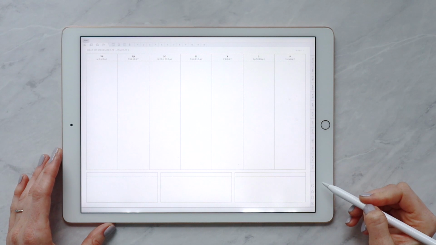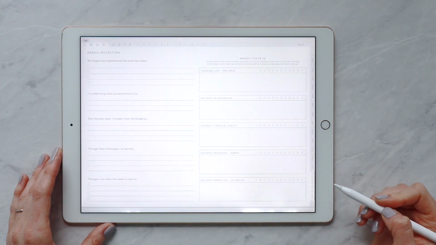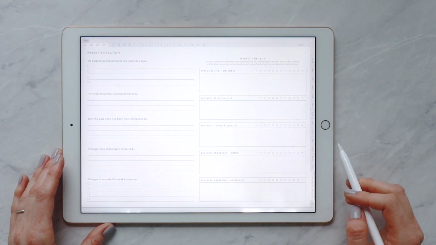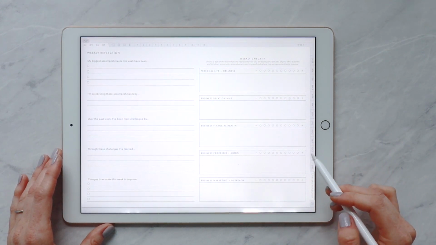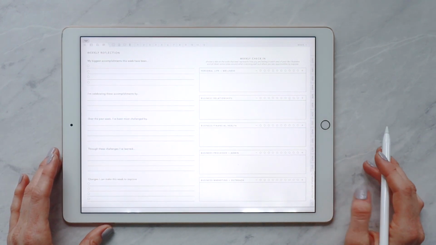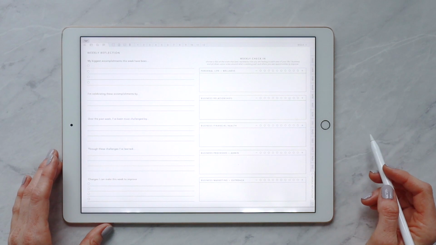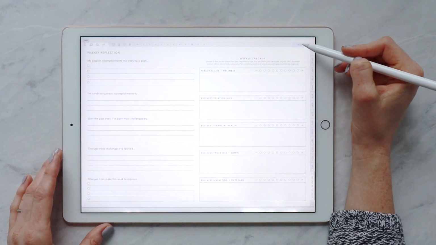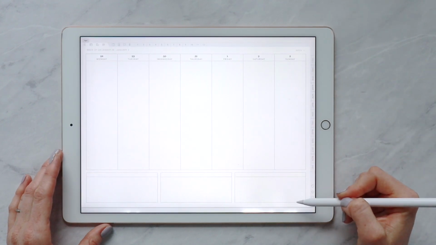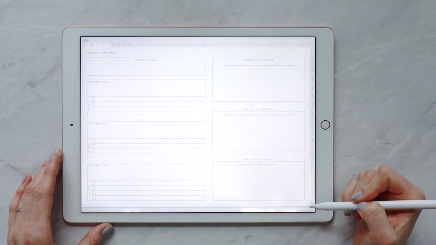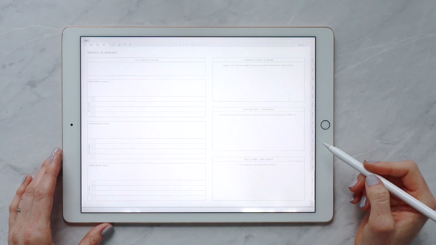So the first bonus page you have on your week then is your weekly reflection. This allows you to really check in with yourself and see how you're doing on some of the key areas in your business and your wellness and ways that you might need to adjust in the coming week. Now, if I tap on the week number up in the right here, that's going to take me back to my weekly page, and I can also then tap on the next bonus page, which is your weekly planning.